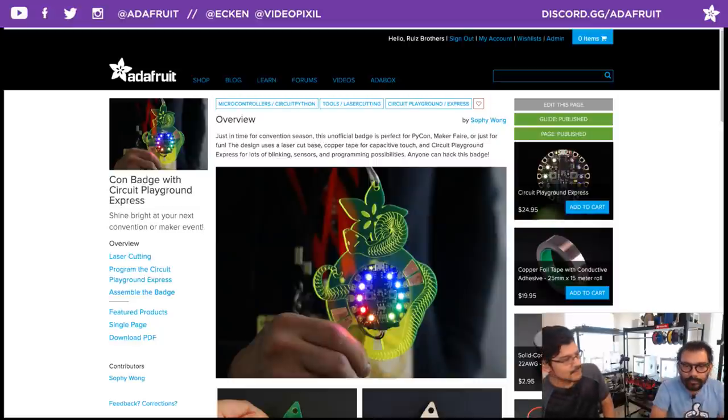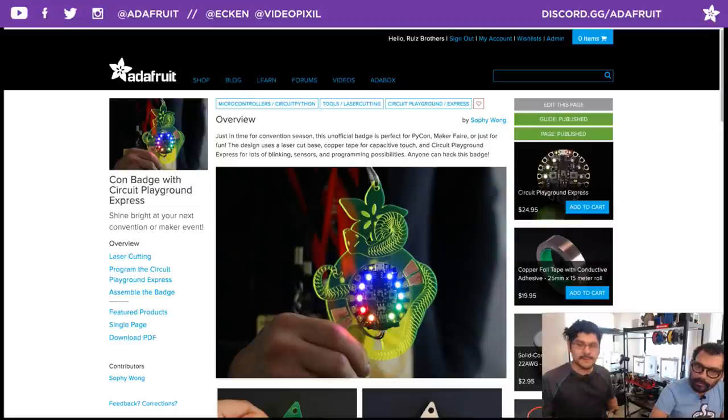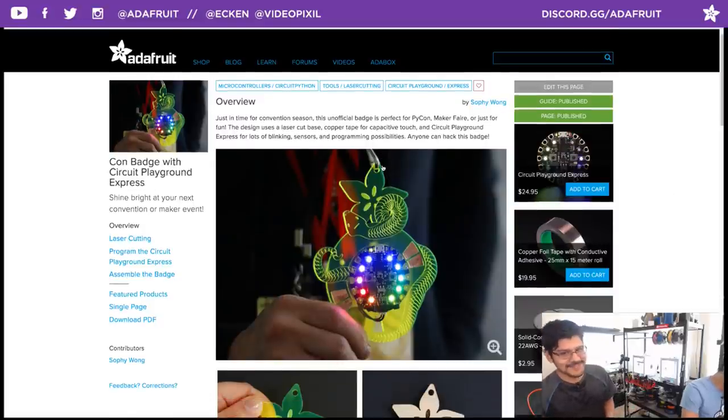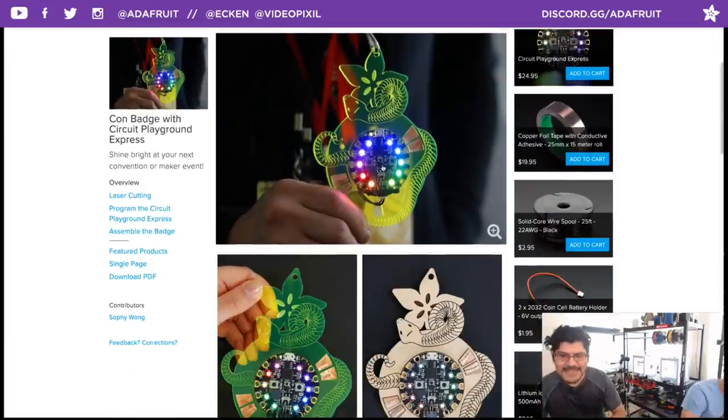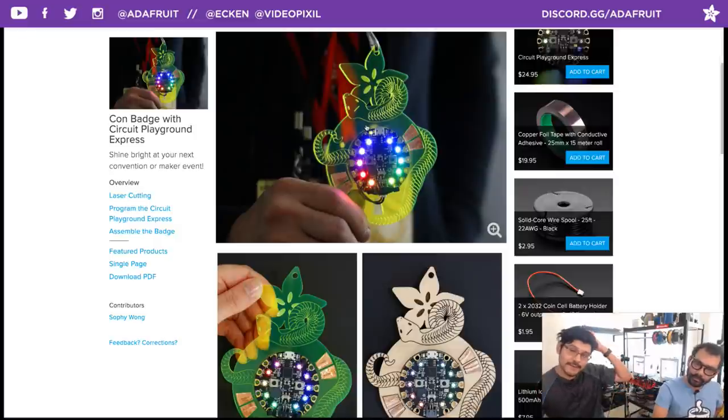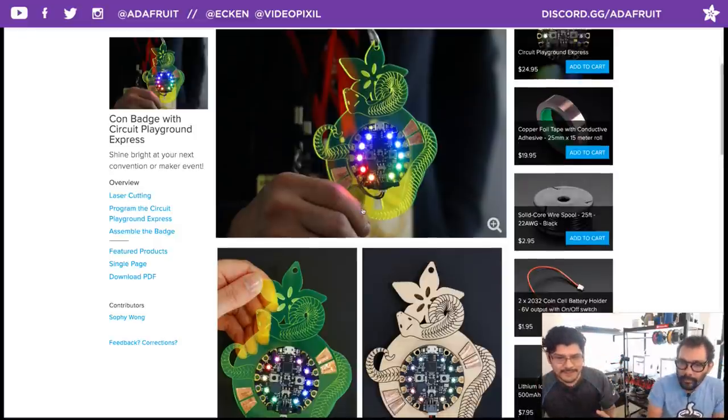We got some other awesome guides on the learning system. This one is a con badge, a convention badge, using Circuit Playground Express. This is from the lovely Sophie Wong. She is having a lot of fun with her new laser cutter. That's the Glowforge laser cutter. It's out. It's getting shipped to folks, and it's working. That's really good to know. This is a fantastic design. It's a Python snake wrapping around the Circuit Playground Express. The Adafruit logo is kind of baked in there.